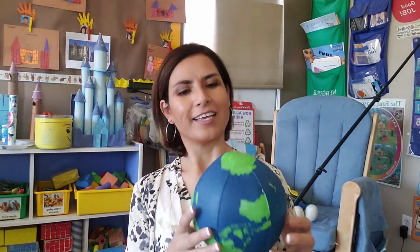And then on our Earth we have gravity. And what does that mean? That means that everything that goes up has to come down. And if there wouldn't be gravity, imagine what would happen. We are all attracted to the center of this Earth. And remember, I told you that we live around here. Imagine if we live here and the Earth is rotating and going this way, if there were no gravity, we'd be falling down. But we are attracted to the center of the Earth. So that's why everything that you throw up will come down.